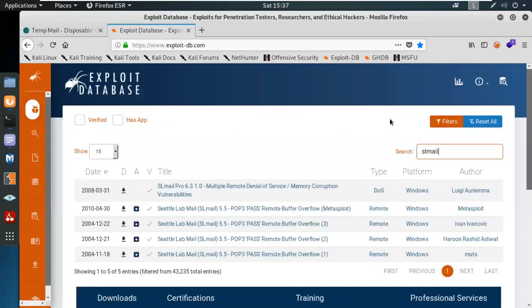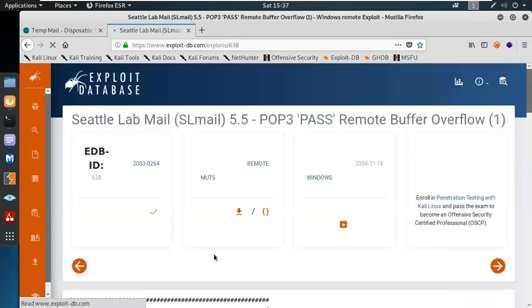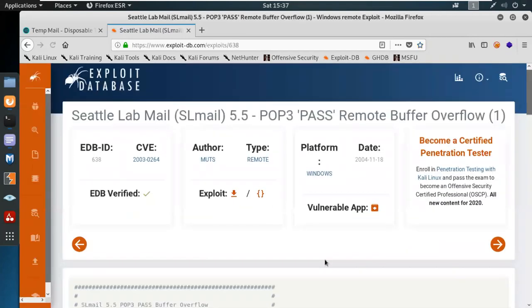SLMail is an application, and over here, if you click this one, most of the malware can be.